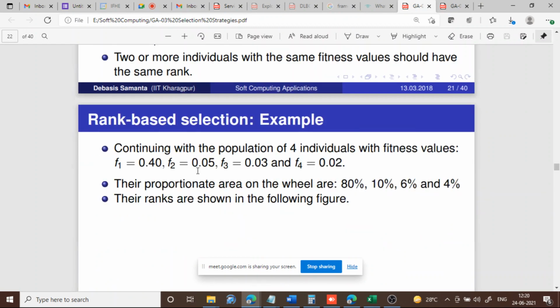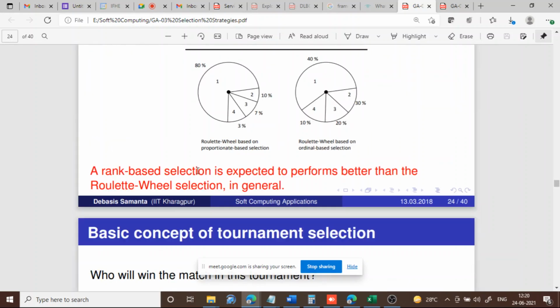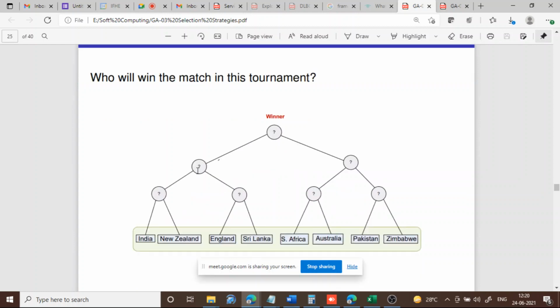Okay, so the topic we'll be discussing in today's class is tournament selection. As the name says, it is something like a tournament. There will be many participants, and for each of them there will be a match, and whoever wins will go to the next level, and again there will be some competition. Finally, one winner will emerge out of the tournament. That is how any tournament works in the real world.